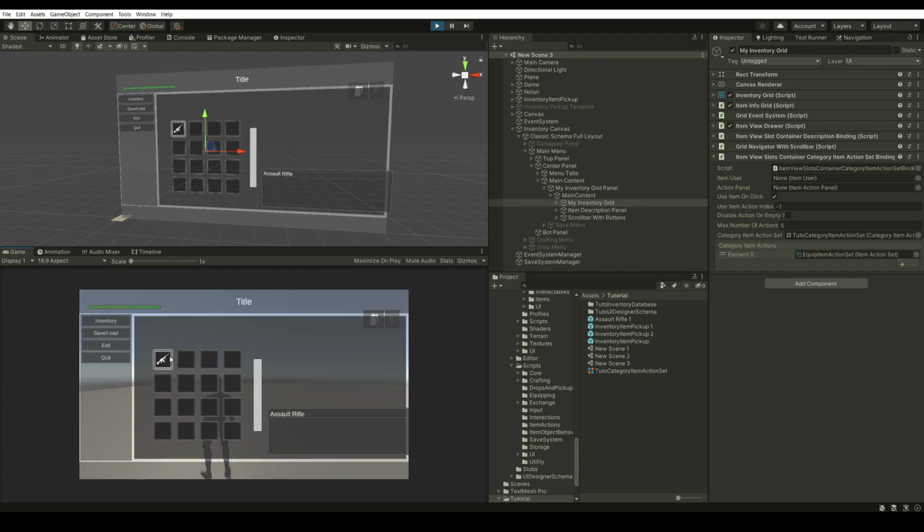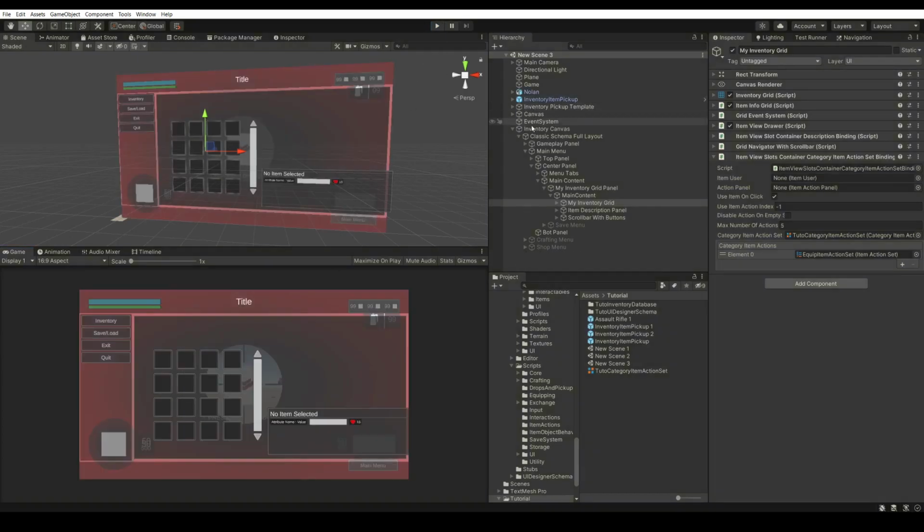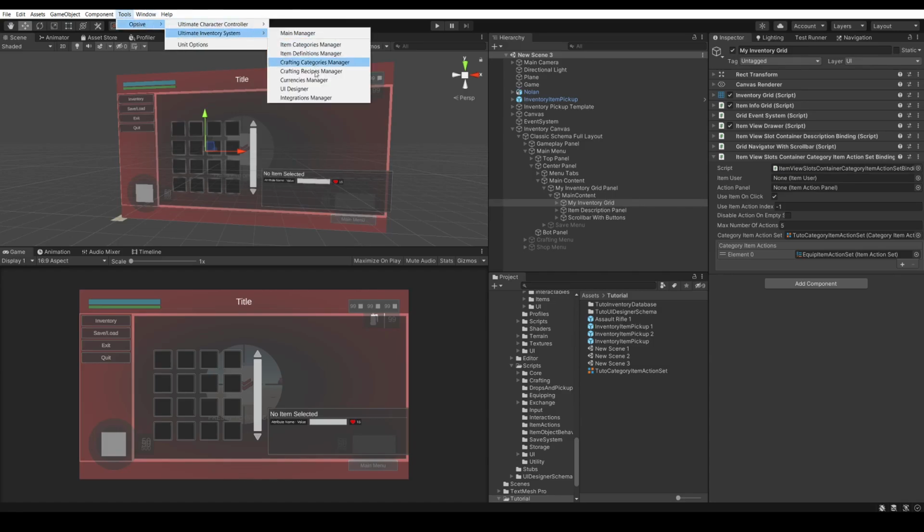We don't have any item action pop-up that lets us choose what item action we want to use, because we haven't told the system to do so. If that's what you want to do, you can go here in the UI Designer again, Tools, Opsive, UI Designer.